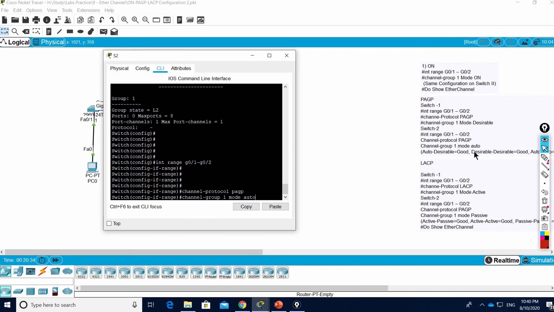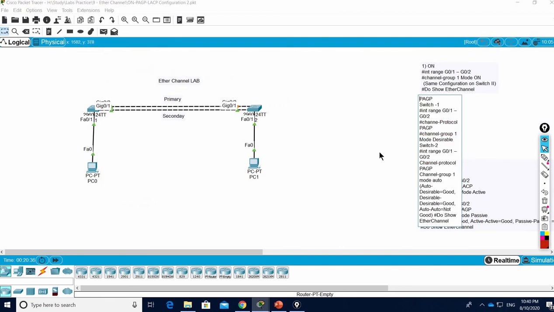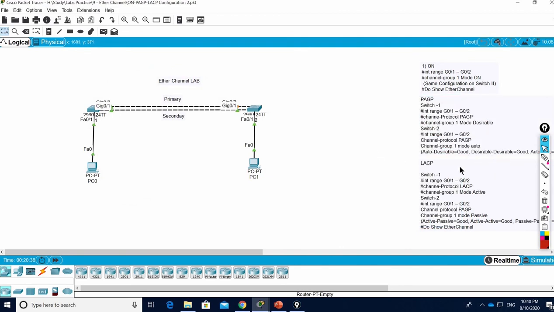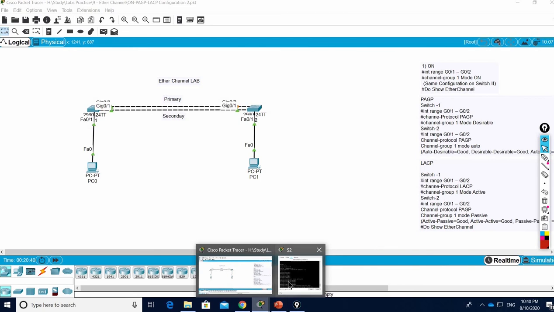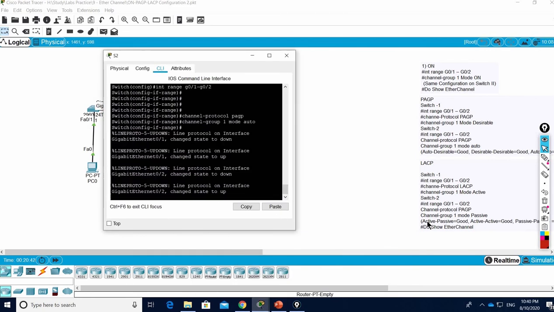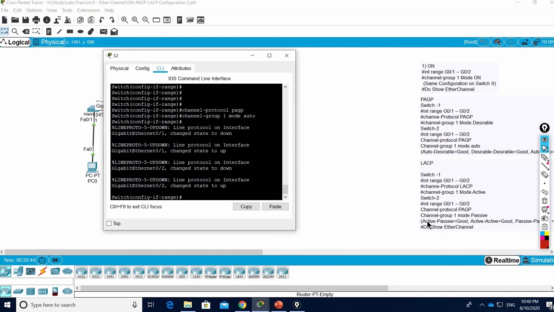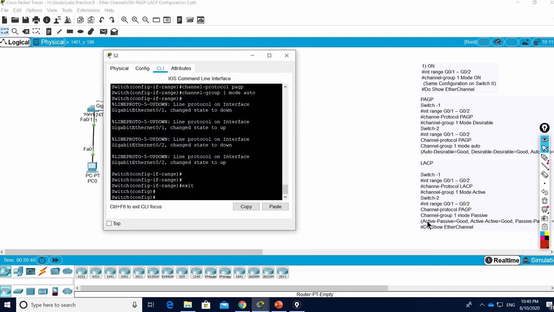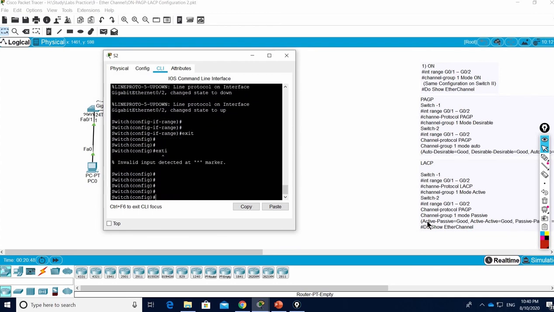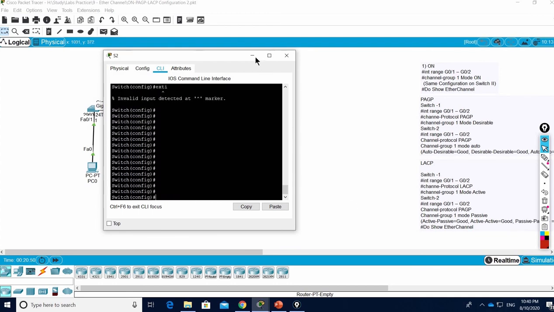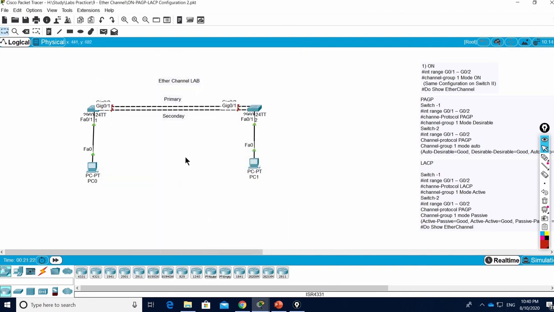I told you in the theory, if we keep both as desirable, that means still they are going to work, but we are going to define one as auto. And over here we exit out, and then we will fast forward. So here you go. Both of them now are connected, everything is green.